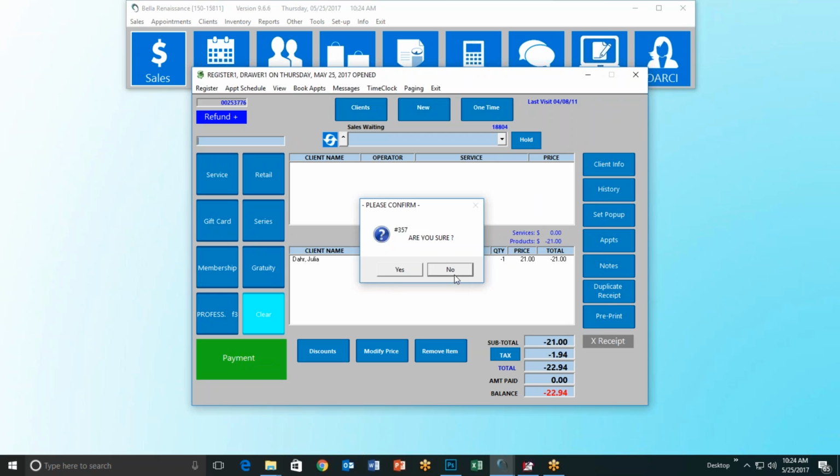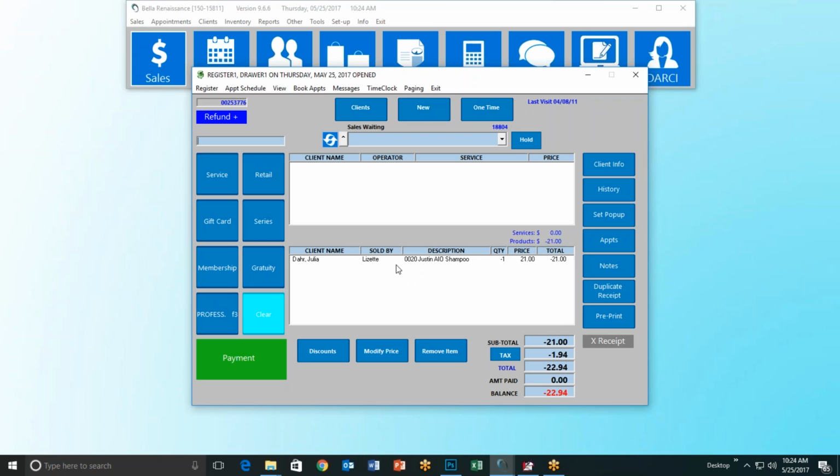Actually, yes, I was just curious, how would that affect commissions for a service provider if you're refunding a service? Go right ahead. That's why you choose the person who made the sale. Lizette is going to get tagged. Her commission will be less, whatever her commission was going to be on this.